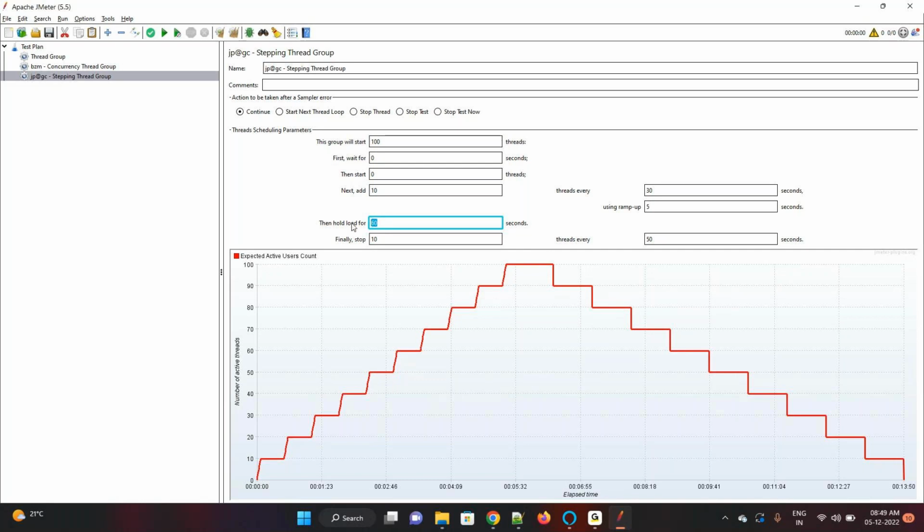My request is taking only 1 second, I have 60 seconds, so what happens? The request will go again. But if my request is taking 70 seconds, what happens? Till 70 seconds it will wait, then it will start getting down. It will wait for the request to complete naturally.